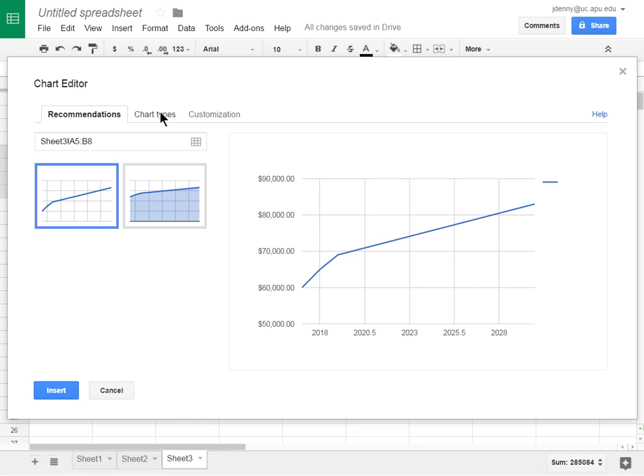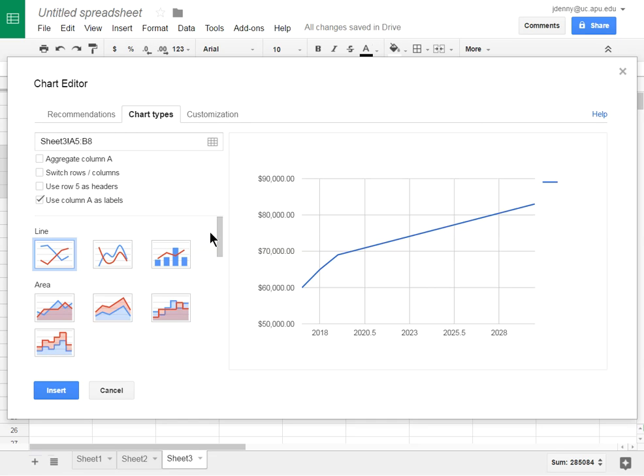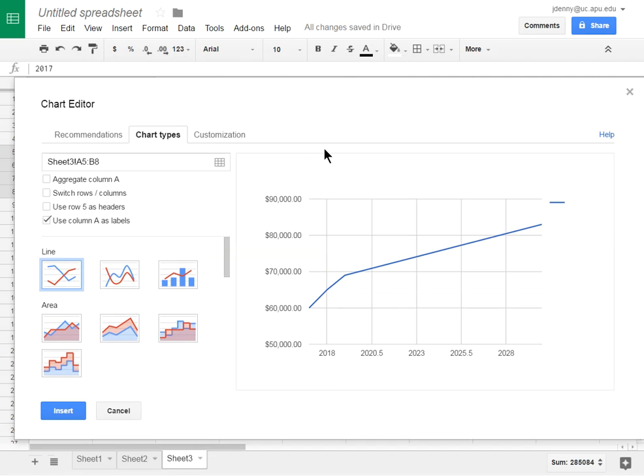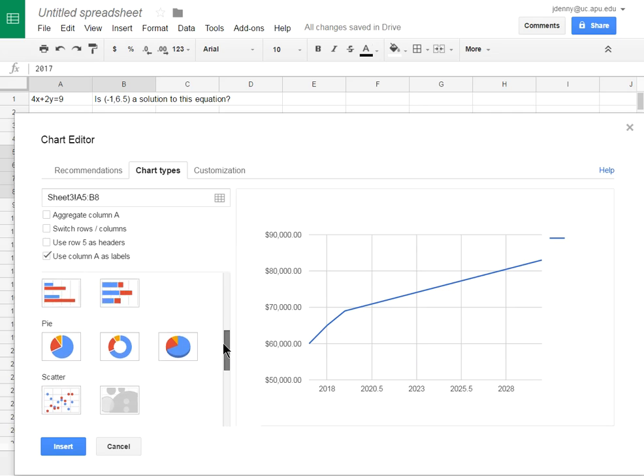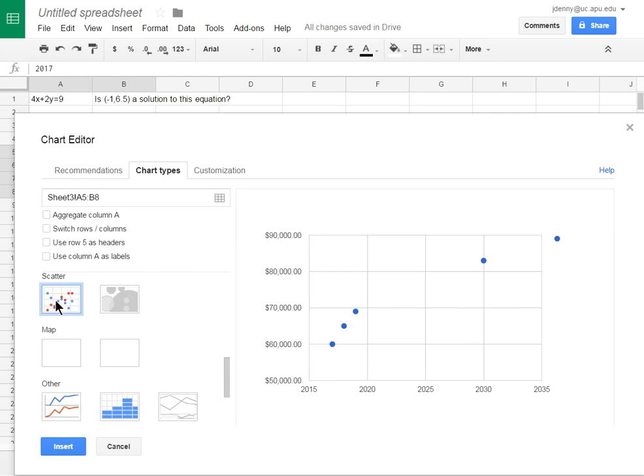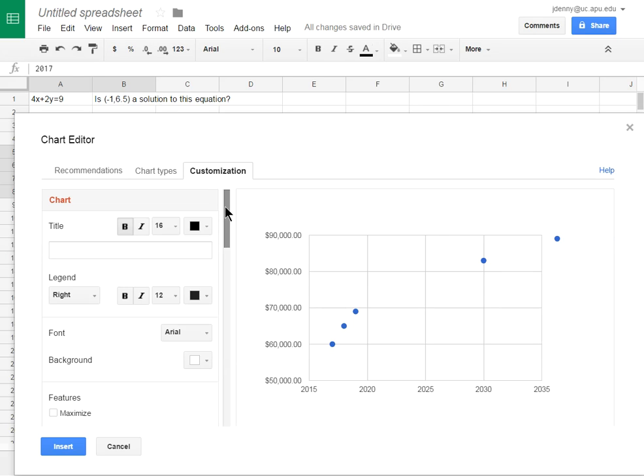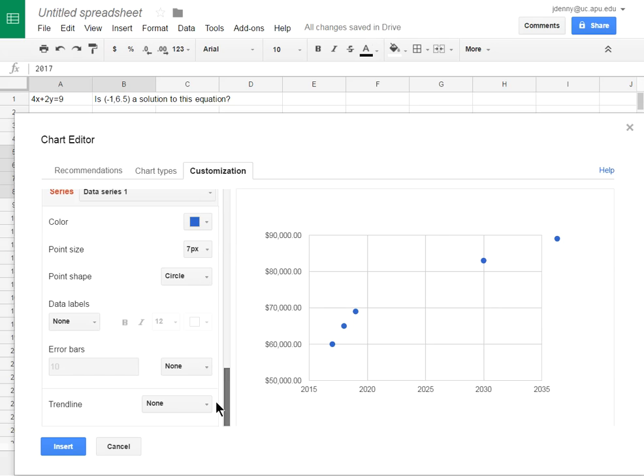So we're going to go to chart types, and scroll down and choose the scatter plot. Go to Customize, Customization tab. Scroll down, and we're going to add that trend line.